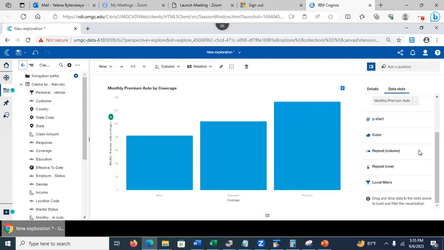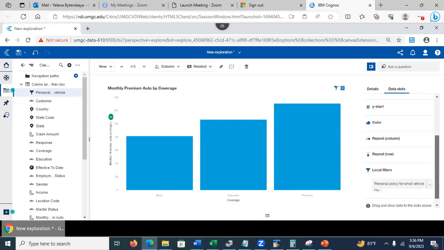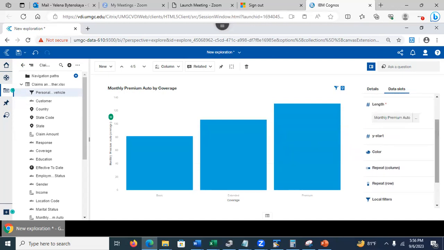What you would need to do is take this and drag and drop to here. See, make sure local filters are highlighted. I drag and drop and the visualization will adjust. Did I need to define this filter again? No. I just drag and drop. That's it, see? Nice and easy. You define it once and you use it as many times as you need.